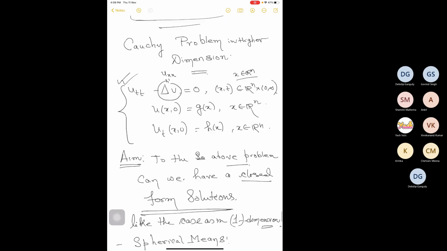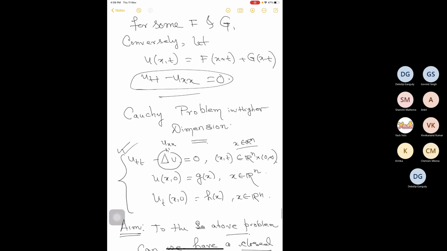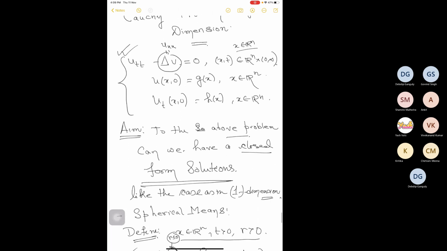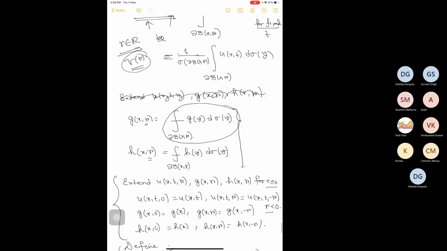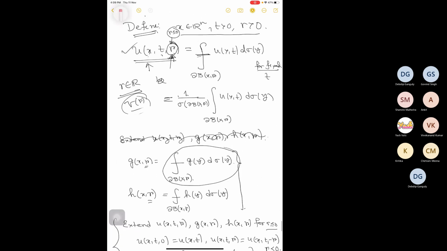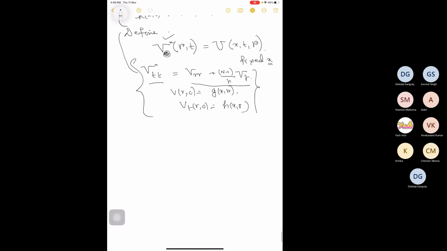And you have to use some kind of D'Alembert type formula or something, because you very well know how to deal with the one dimension case, right? Because v is a function of r, right? So v satisfies this problem, right? So this is almost, or not almost, in a radial coordinate it solves the wave equation, right?